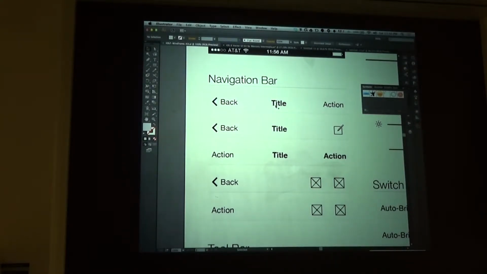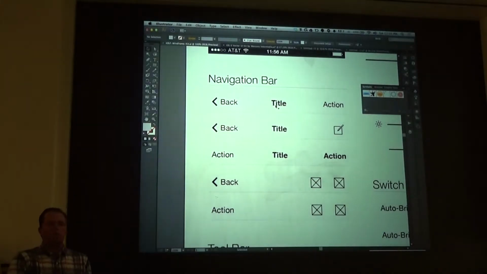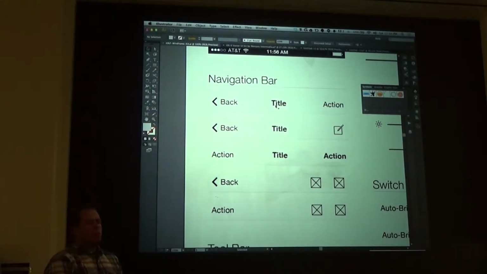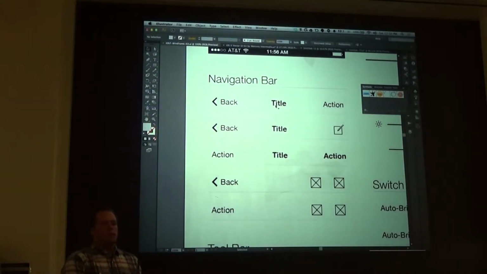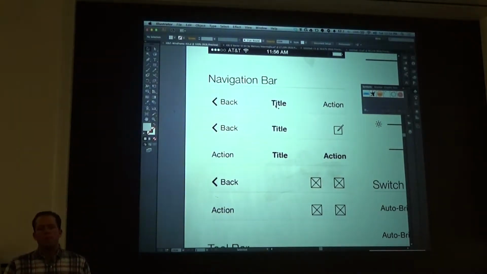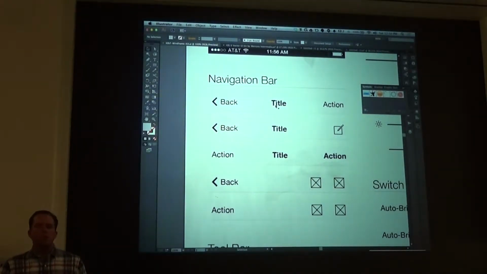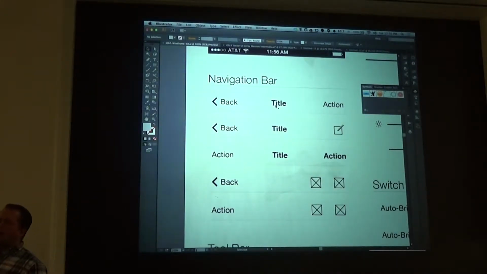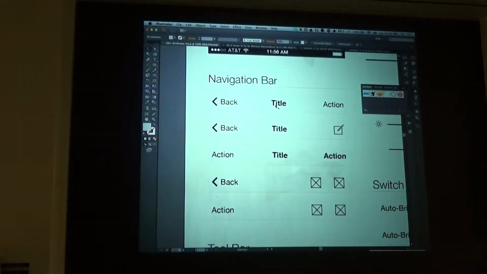Basically, the title, a very important part of user experience, is you have to tell the user where they're at at all times. If you don't have a title on your screen, then people don't necessarily know where they are if they stand up and walk away from their computer and come back. They need to have a title on top of their screen so that they know where they're at. It's kind of obvious, but some people cut this title out of their design because it can make things look a little more cluttered.